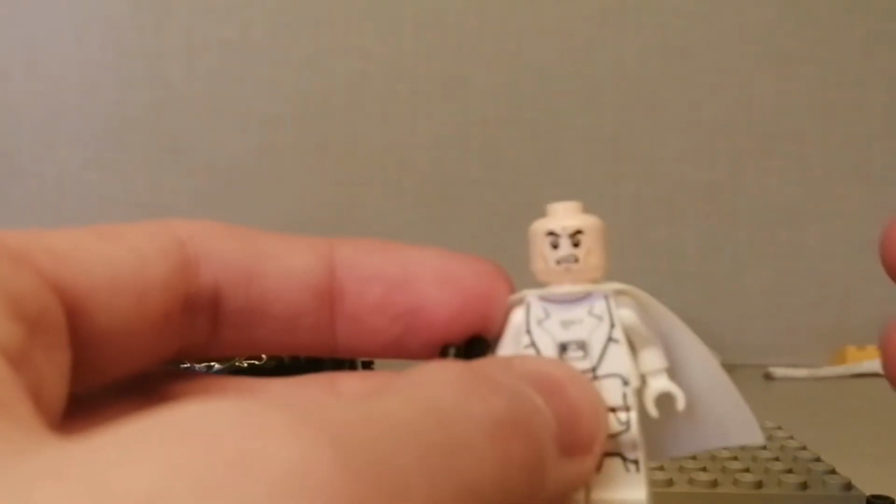And the head they use for this, if you're wondering, is the Angry Clone, like every other minifigure ever with a helmet. Yeah, Star Wars loved the Angry Clone, even though it's not a clone.